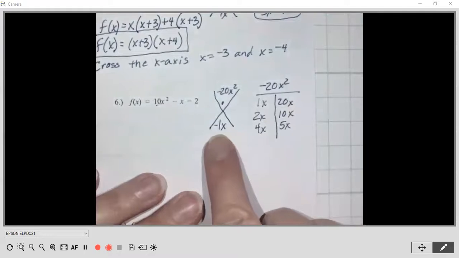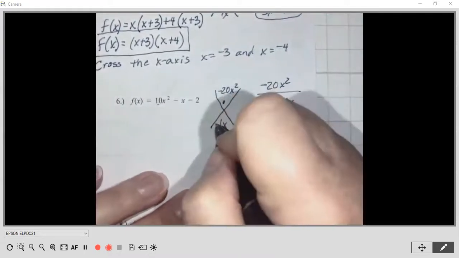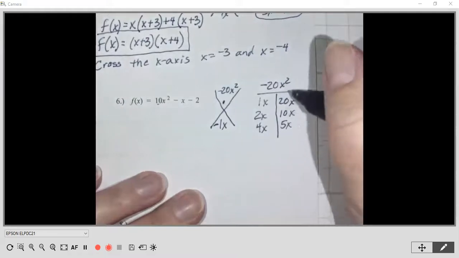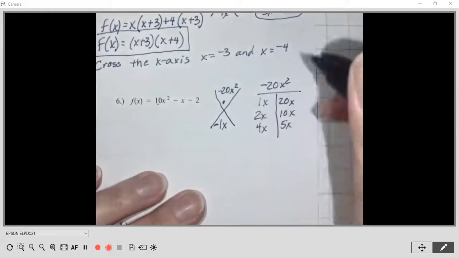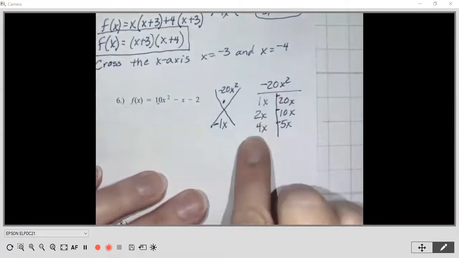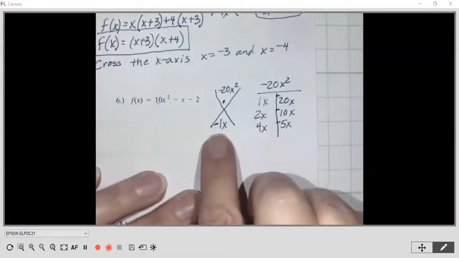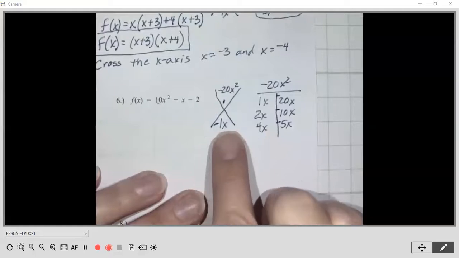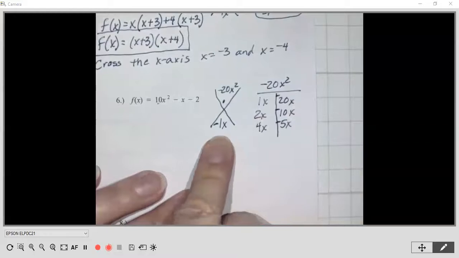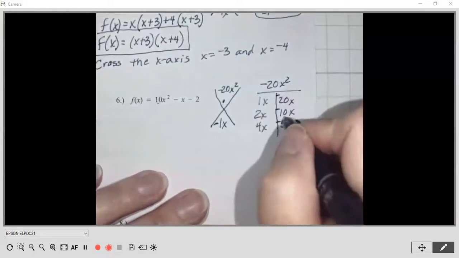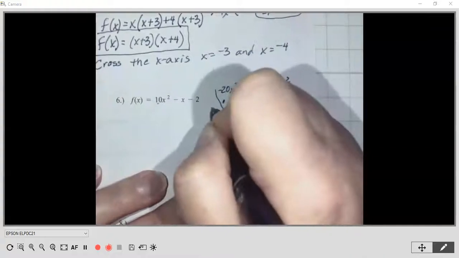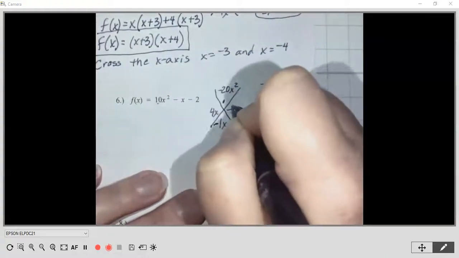Well, when you add them together, your answer is negative, which it is, that means we had more negatives than positives. That means the larger values, the 20x, the 10x, the 5x, would be the negative choices. The smaller values would be the positive values. So which of these pairs of factors add up to negative 1x? Good, 4x and negative 5x. So we put those in our factoring X over here, 4x, negative 5x.